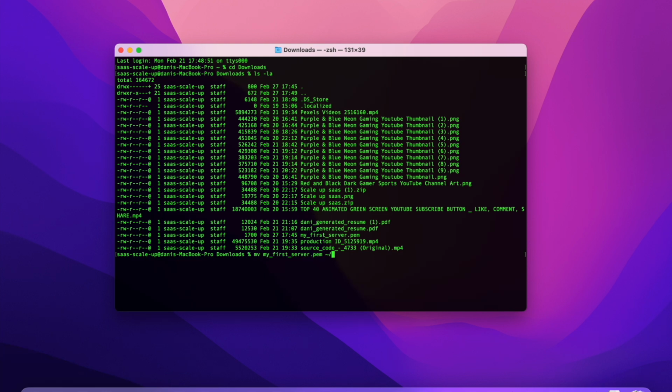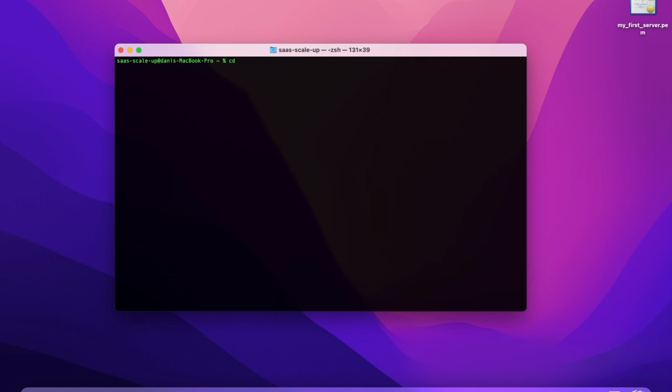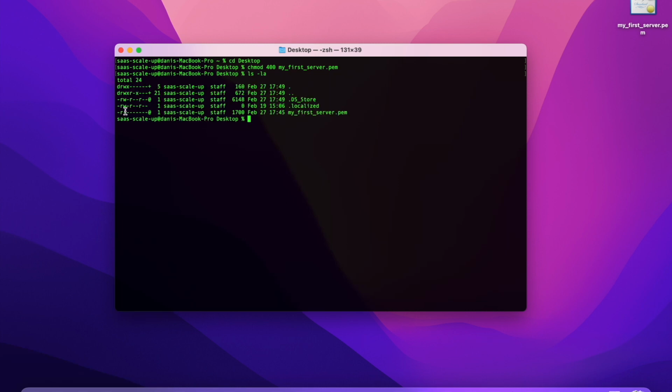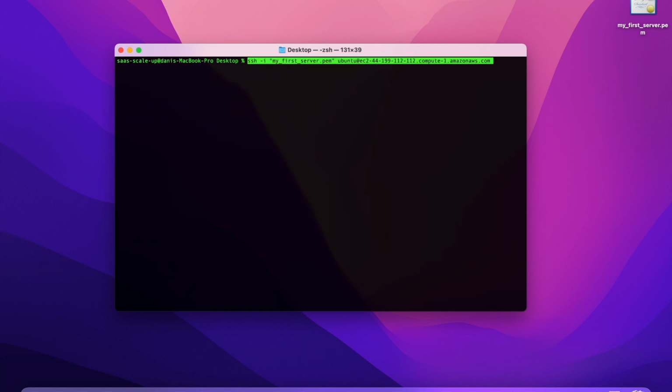Okay, this is the key pair, my first server .pem. Without this key pair, and without allowing your IP for SSH in the security group, you won't be able to connect. Okay, great. Basically, you want to store it under the .ssh folder that you have on your computer. Now we're changing the permission, because it's not going to work for us if we don't change the permission for the key. Okay, permission changed. And let's connect. I just copy and paste the command. That's it. You can do it too. It's very simple.